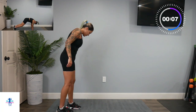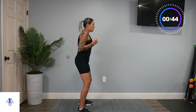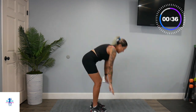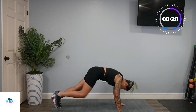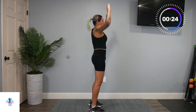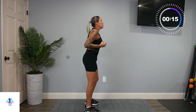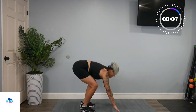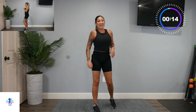All right, up next we have two punches plus a burpee. So I will show you a couple ways to do it. So you can two punches, and you come down, jump out, and up, back to your two punches. Or you can two punches, come down, step it out, flip it back in, up for a calf raise. It's been a minute since I've done a burpee.